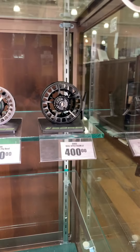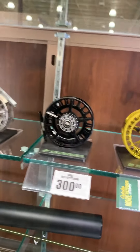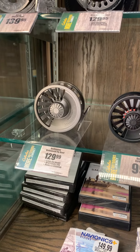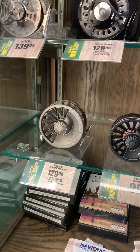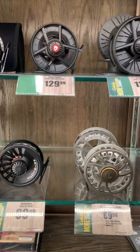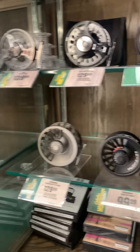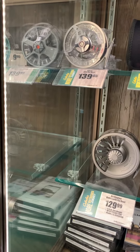Just like I thought, for the fly reels I had no problem finding anything that would work for the river. There's a really good selection — everything from Sage reels down to some of the cheaper Cabela's ones. The most bang for your buck that I've heard a lot of great things about — and hopefully I'll have in the store next year — is going to be the Reddington Behemoth. You can see how the spool is concave, so it can hold a lot of backing. There's stuff here that varies from about $90 all the way up to the $400 reel. Just make sure you're getting a reel that's comparable to the size of your rod and that you can get at least 100 yards of backing on there.